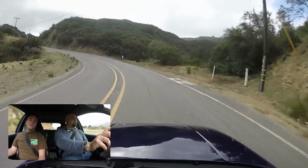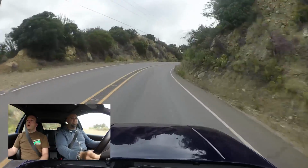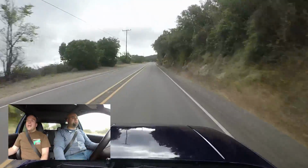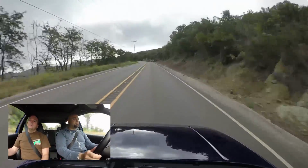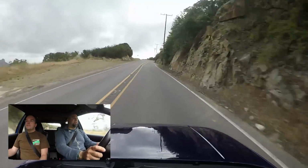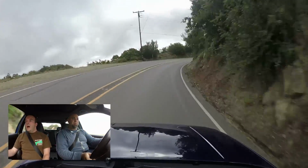Yeah. This generation, knock on wood, I've not had any major problems. The clutch lasted me till 150,000. There you go. And the only reason I had to replace it was because of the throwout bearing. Since they were already in there, I had to replace the clutch anyways. Yeah, you get a lot of these while you're in there. But the cams really made it come alive in the higher RPMs.